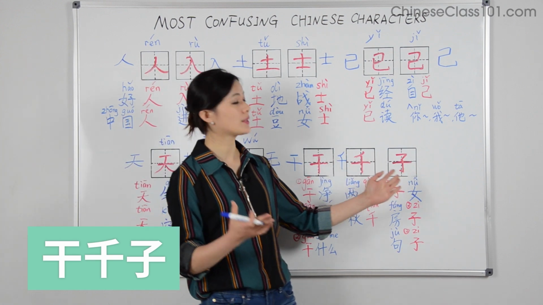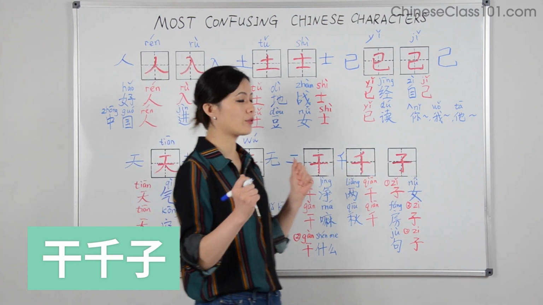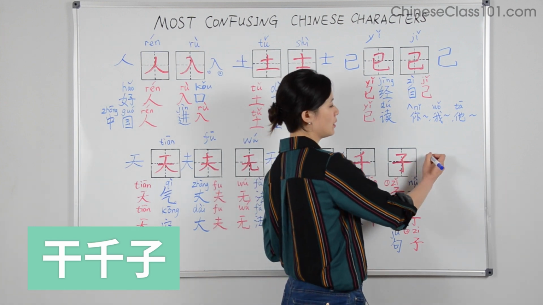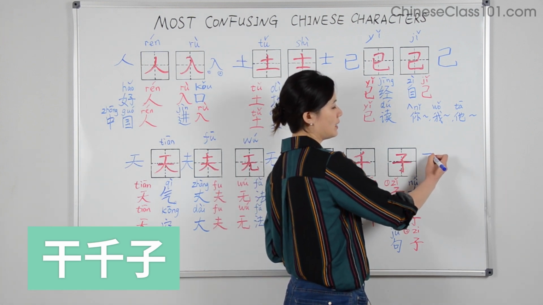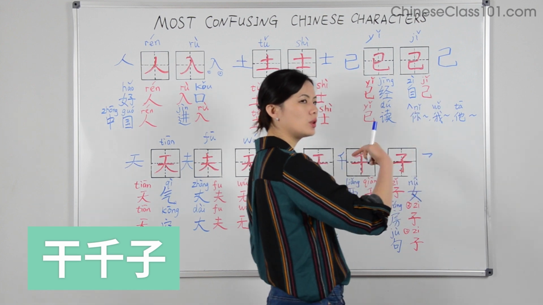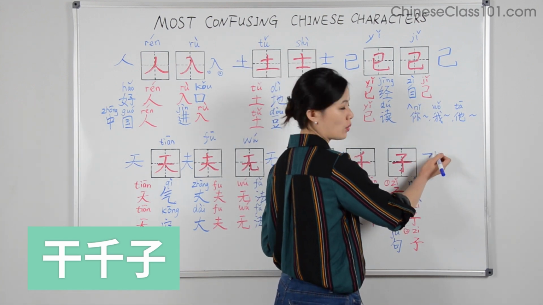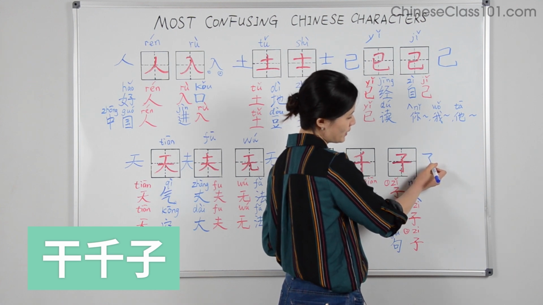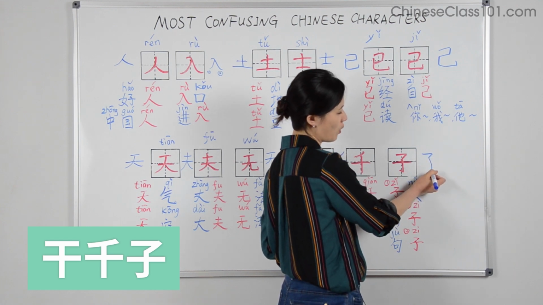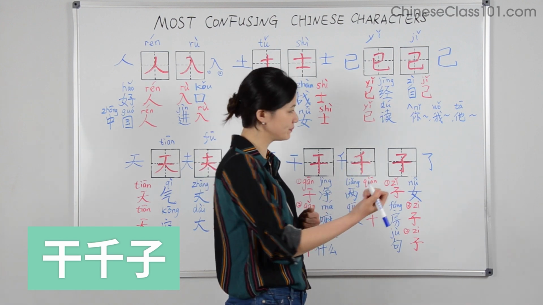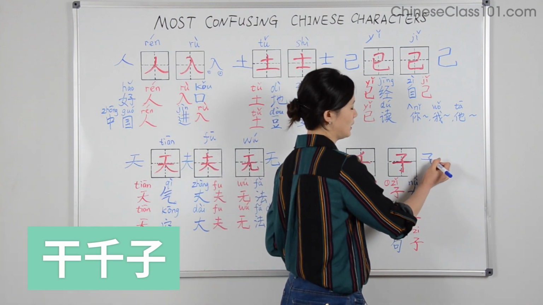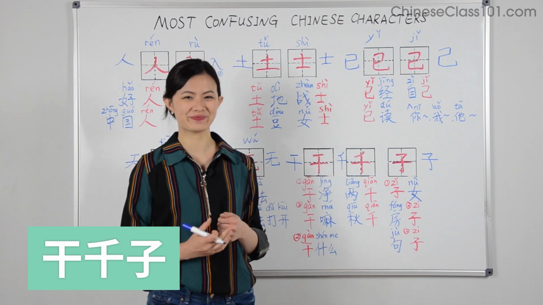The third one starts out differently. So the first stroke is first a horizontal, and then a little line pointing to the lower left. So 1, 2, this is 1 stroke. The second stroke goes down a horizontal line and goes up a little bit, like a little hook. And the third stroke is a long horizontal line.